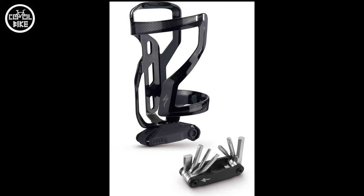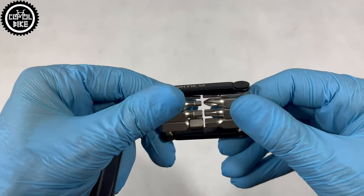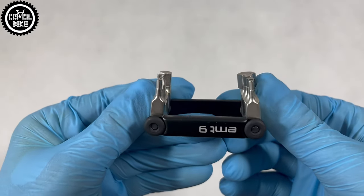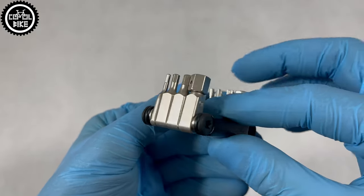EMT 9 is very well made — each key has a stamp marked, it has no play, everything is tight and precise. For such a small tool it's quite durable and solid. However, I would be careful with unscrewing the pedals and would not even approach DAP cranks under 50 Nm. But to tighten down other bolts with normal momentum it will be perfect.